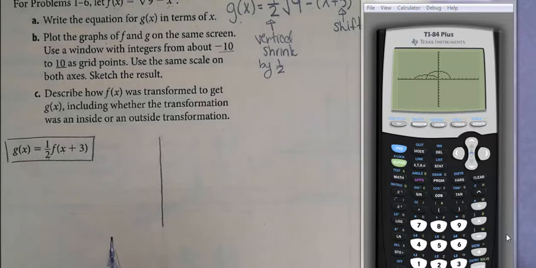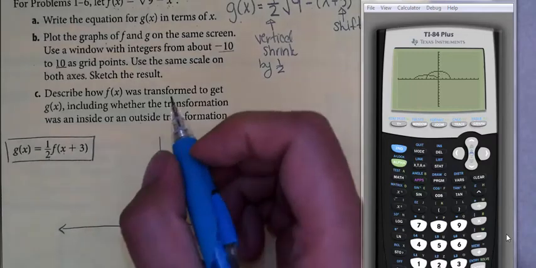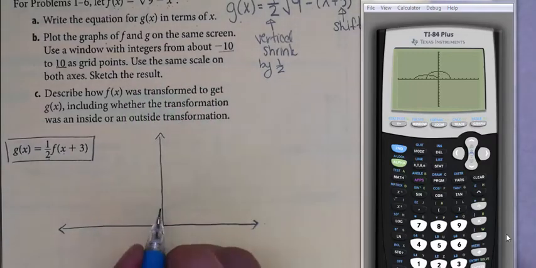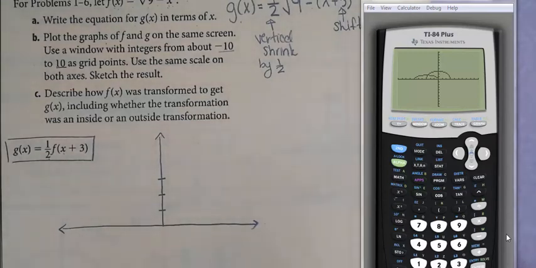I'm not going to use the negative y-axis because it doesn't look like I need it. And it looks like the highest I go up to is 3, so this is kind of easy. And I go over 1, 2, 3, 4, 5. It looks like -6. I actually didn't even need the positive. Oh yeah, I do need the positive x-axis.